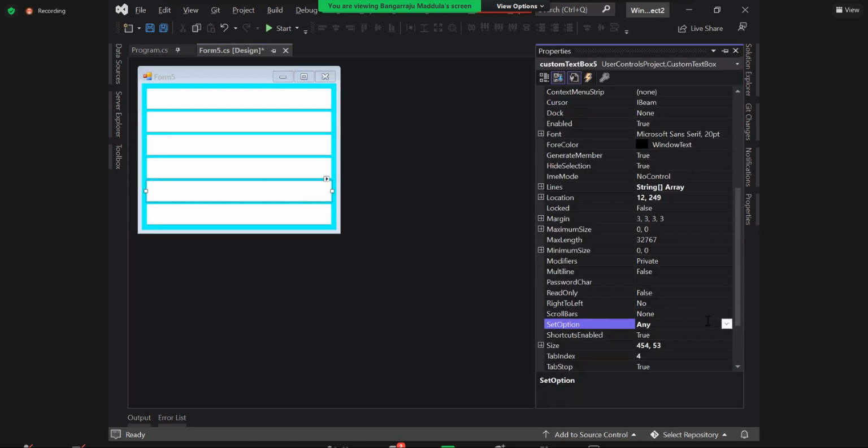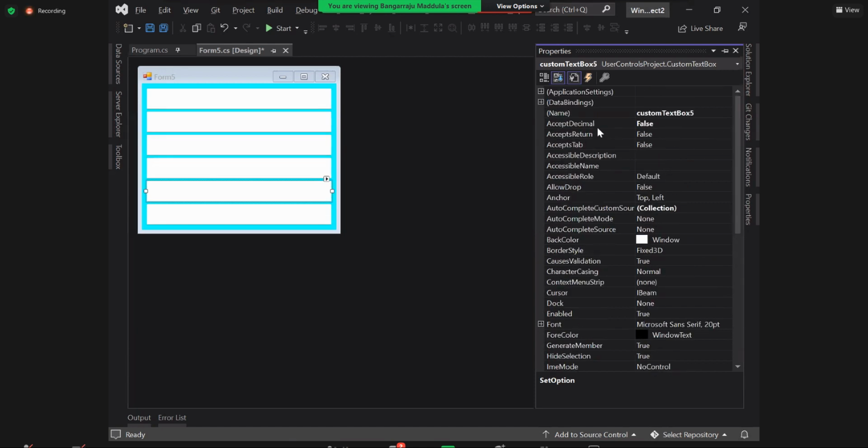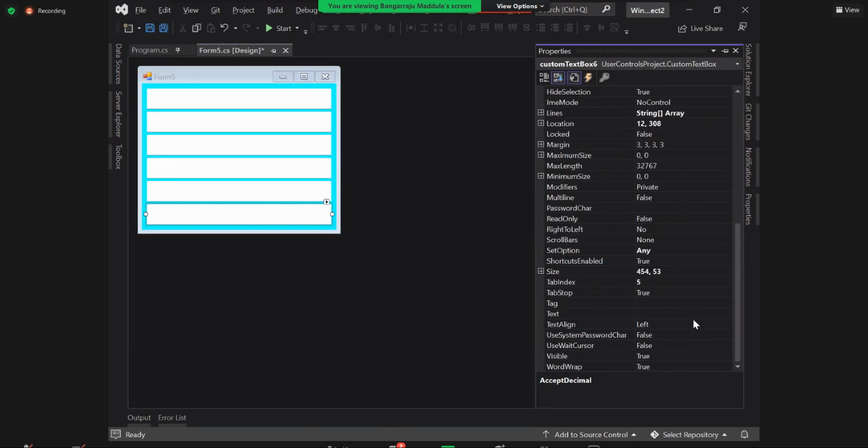Fifth one, fourth one is digit. Fifth one is also digit, guys, but accept decimal true. You understand the difference now? Fourth is digit, accept decimal false. Fifth is digit, accept decimal true. Sixth one, password.